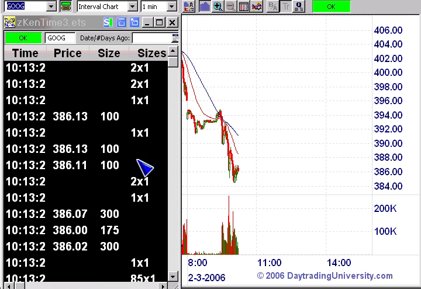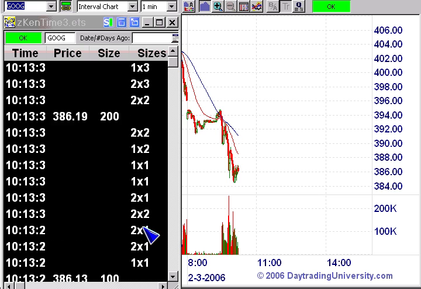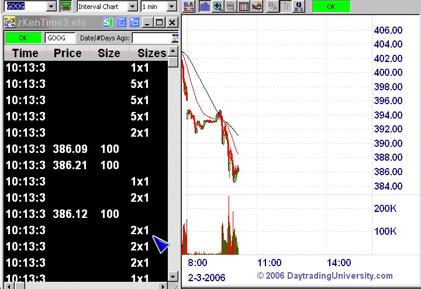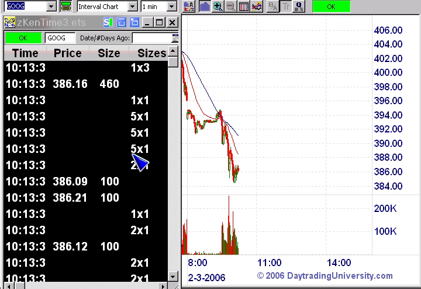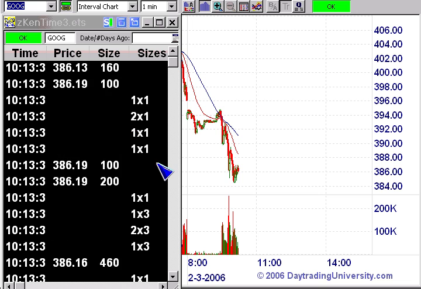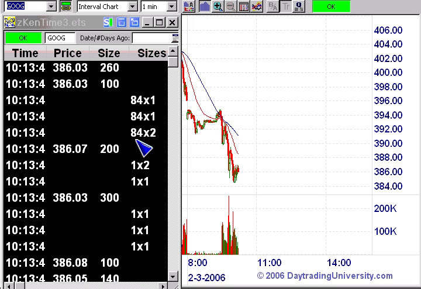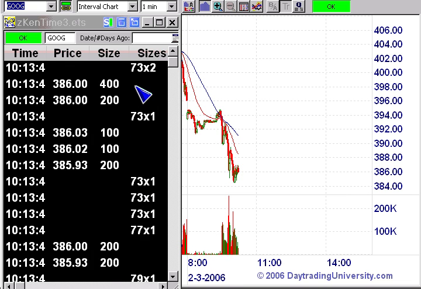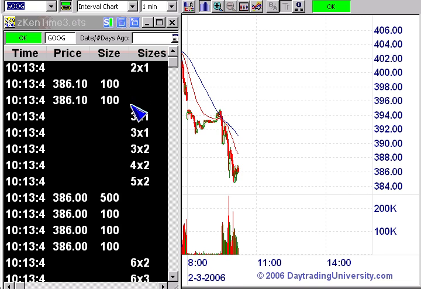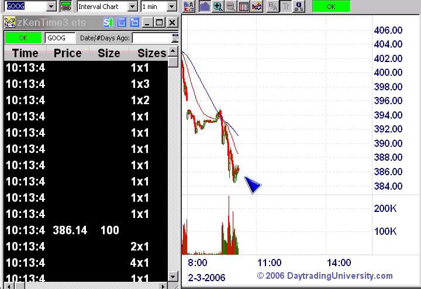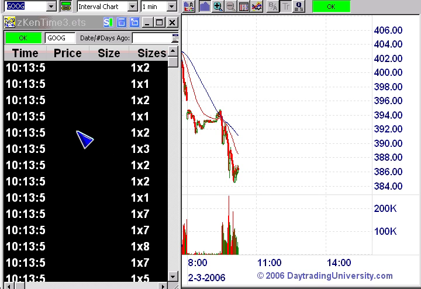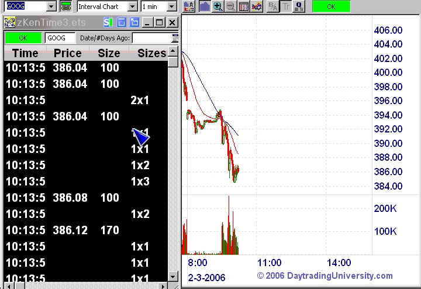See how the numbers on the left? This is the third of the power tape reading patterns. When you're looking at fade plays, one of the things you need to make sure you have in your favor is the sizes column. If you see these numbers on the left, that indicates buying, right? So this would not be a good place to go short on a loss of the 386. Even if price takes out 386 to the downside, we still had some immediate prior long signals in the tape to be cautious about.